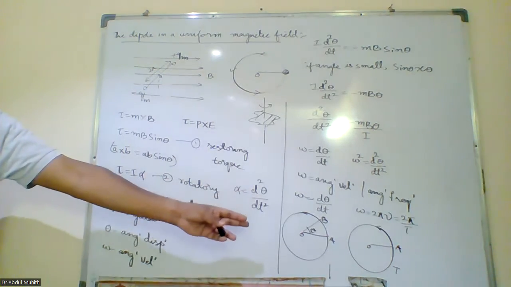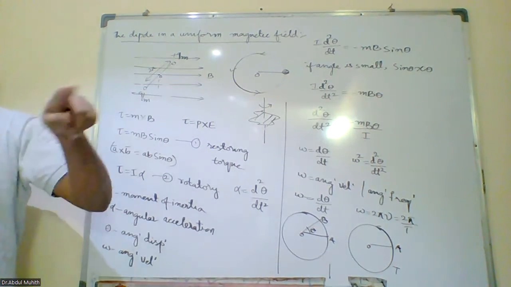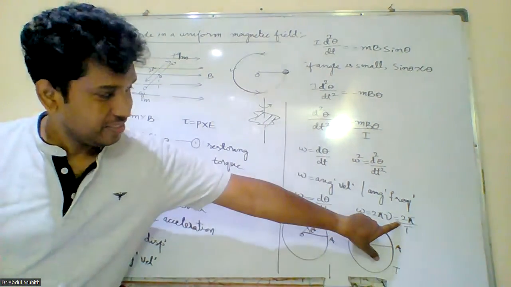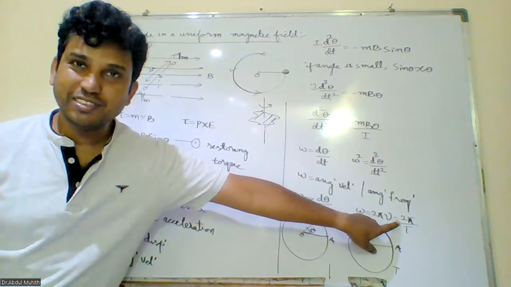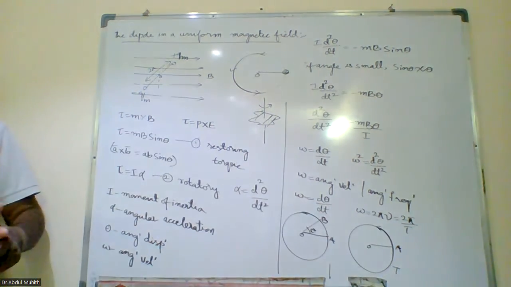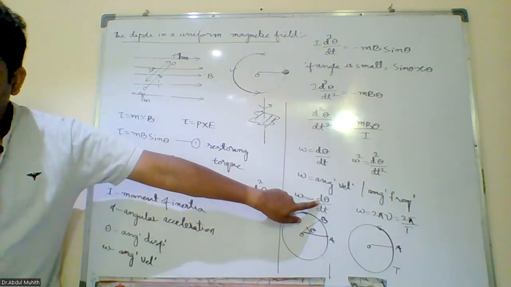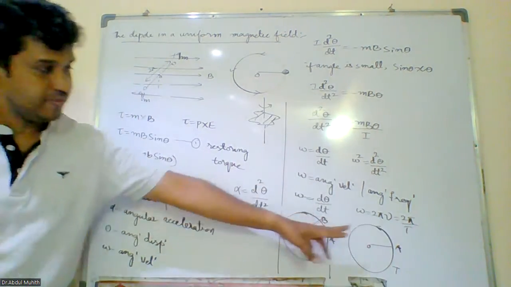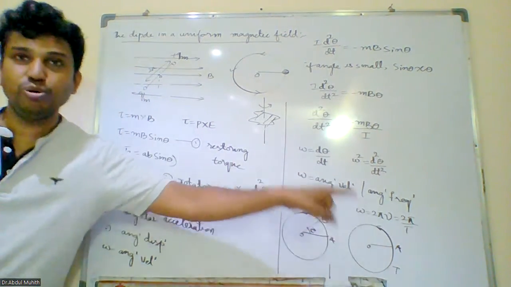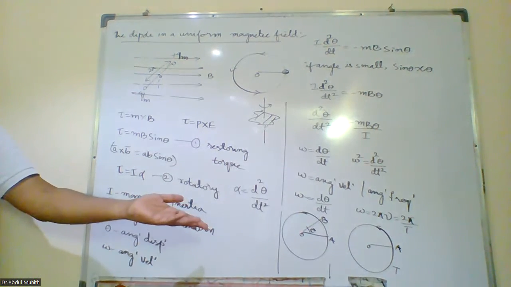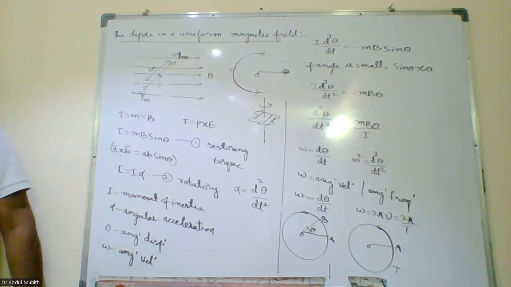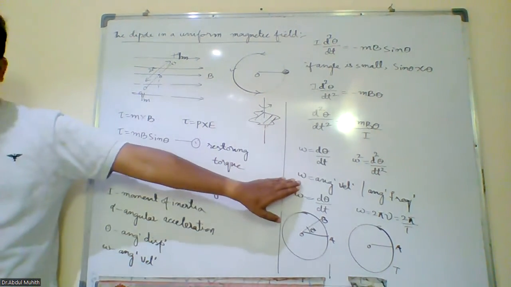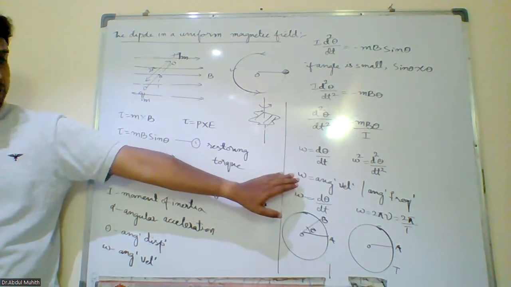Is it not the same? One rotation will be how many radians? 360 degrees means 2 pi. Is it not the same? Angle is 360, which means 2 pi. How much time? Time period. Time taken to complete one revolution is capital T. Is it not the same? Same. Got it now? So that is why in the fourth lesson, in the circular motion lesson, they told about angular velocity in grade 11.